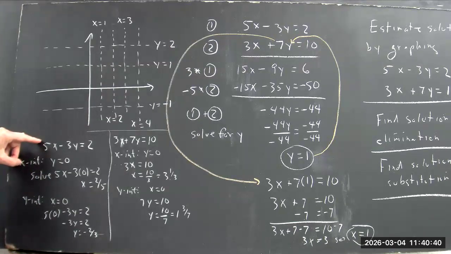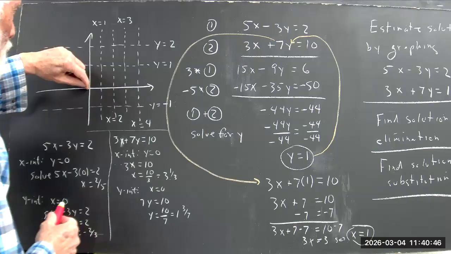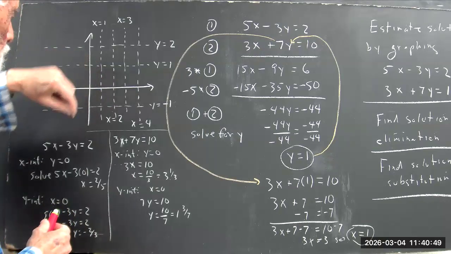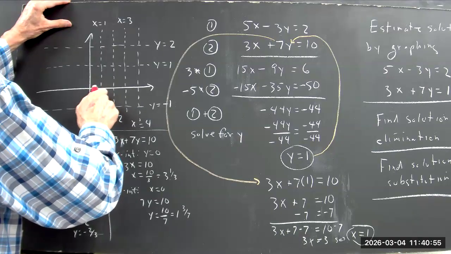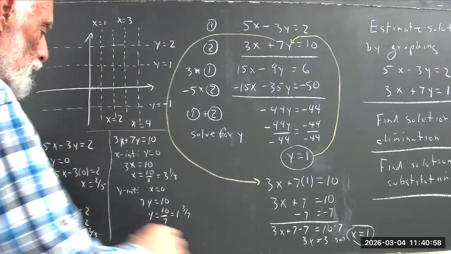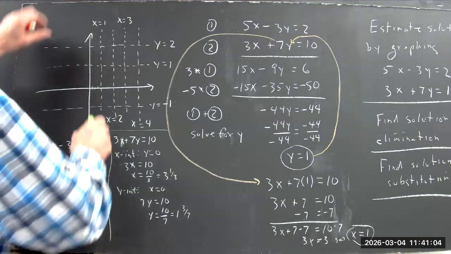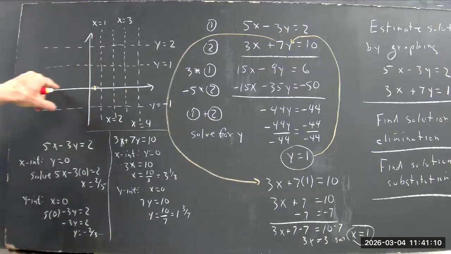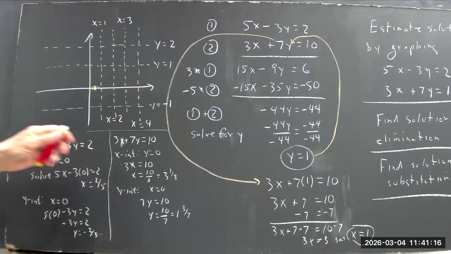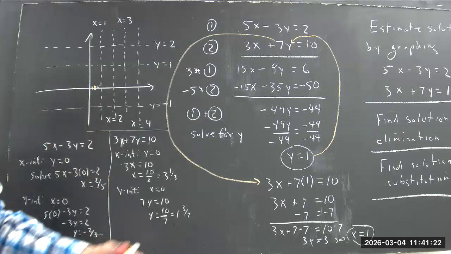Now, for the first equation, the x-intercept is 2/5. I could divide the interval from x equals 0 to x equals 1 into 5 parts with 4 little marks. Yeah, I didn't do a good job of that. But there it is. And I see that 2/5 goes a little less than halfway between x equals 0 and x equals 1. So I'm going to draw a point about here. I'm going to put a little mark on the x-axis at that point. And I think I've got a fairly close, maybe should be just a tad bit to the left, a millimeter to the left, but we'll go with it right there because this is just approximate.